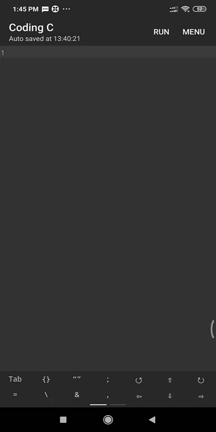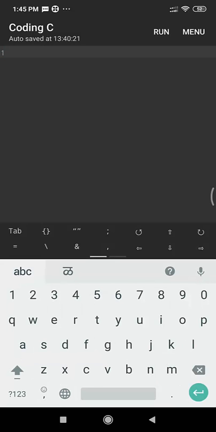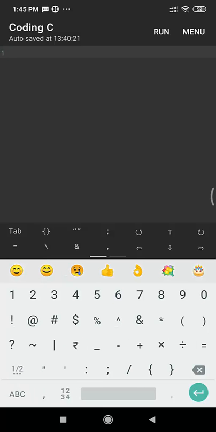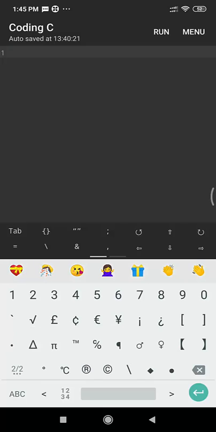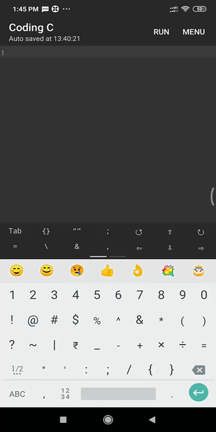Once you open this, this is the editor window that will get displayed first. In this editor window, we have to write a code here, right? By default, the hello world code is already present in the editor window. Right now I have erased it and now I'm going to write my own program to display hello world. So just start with it.